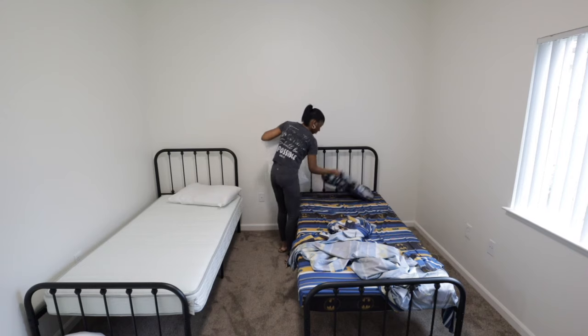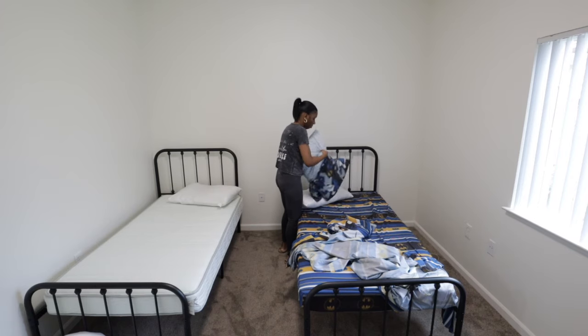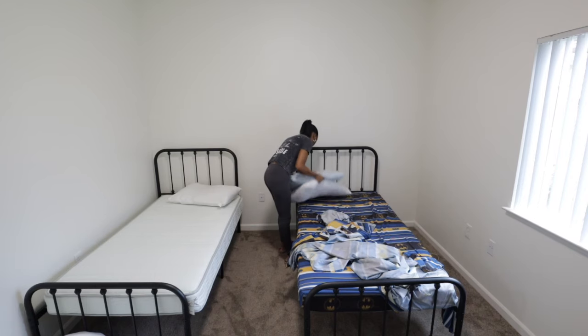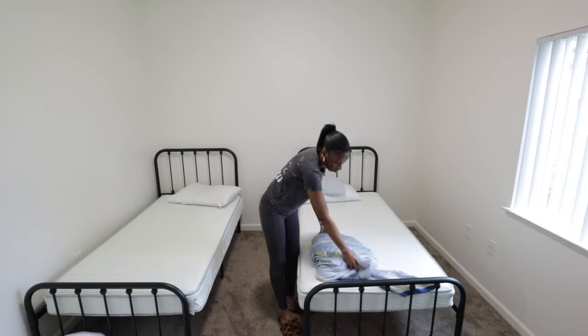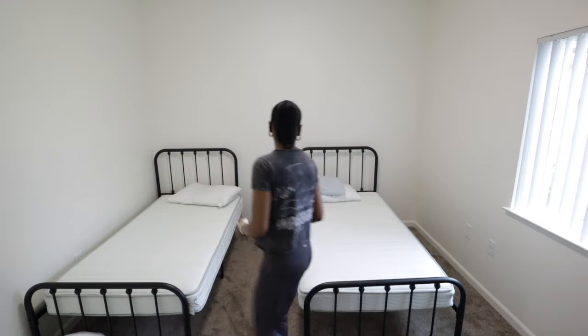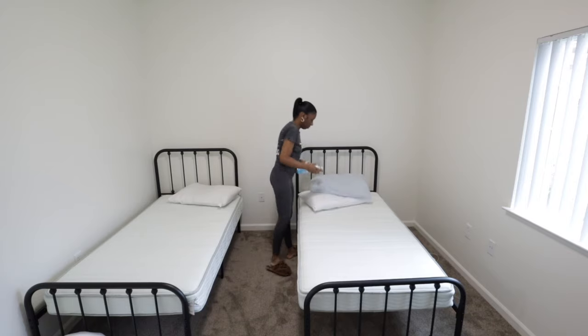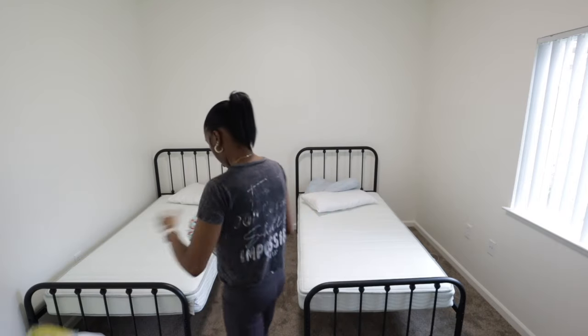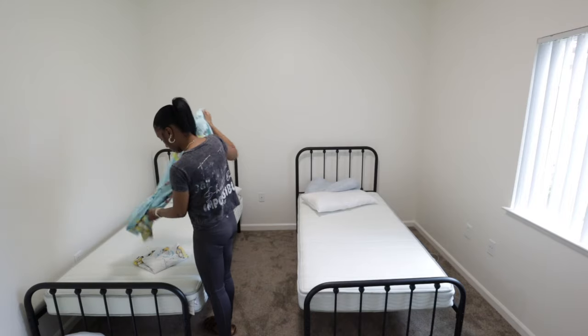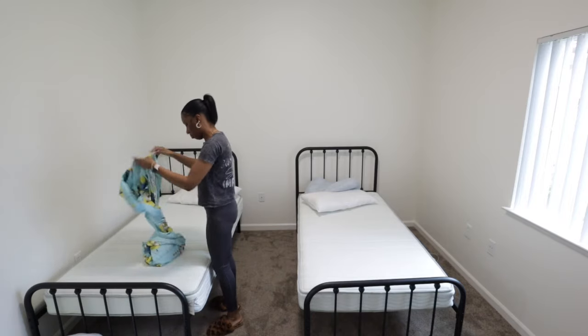Everyone's different, so it's up to you to decide if you want to just take small bites or if you want to handle the bigger projects. But for the most part, when you're not feeling too motivated, you do want to stick with the smaller projects. That way you can get them done. And then when you cross them off your list, you start to feel a little bit better. You get a little bit more energy and you're like, you know what? Okay, I can do this.